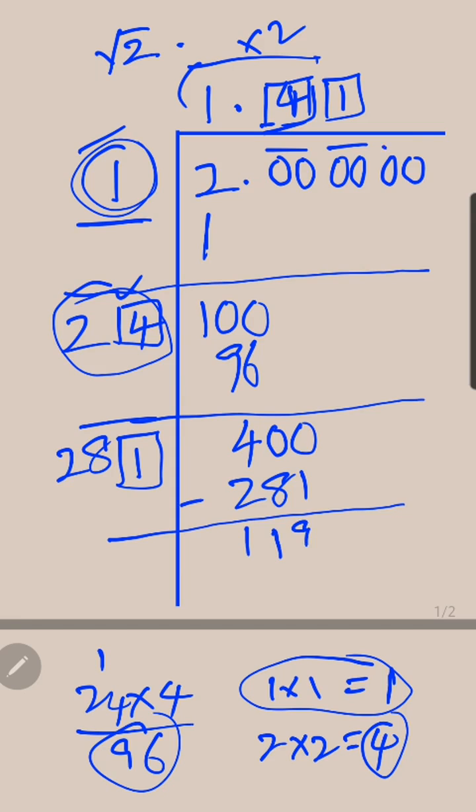Again, two more zeros are there, bring them down, now it becomes 11,900. After this what do I have to do? Again, in the quotient, the total 141 is there. This 141 multiply with 2 again. So if I multiply, 2 ones are 2, 2 fours are 8, 2 ones are 2, 282 I got. Again here one more number we need to find. So again these two boxes must be equal.